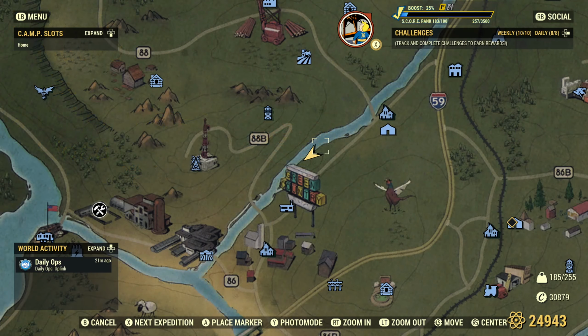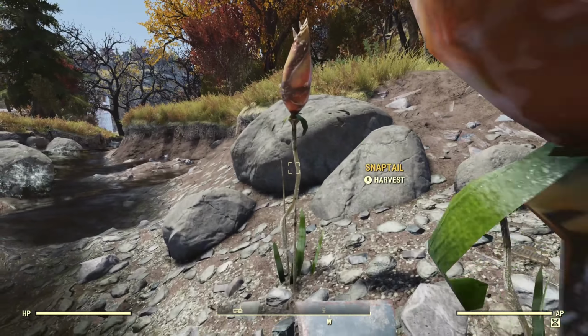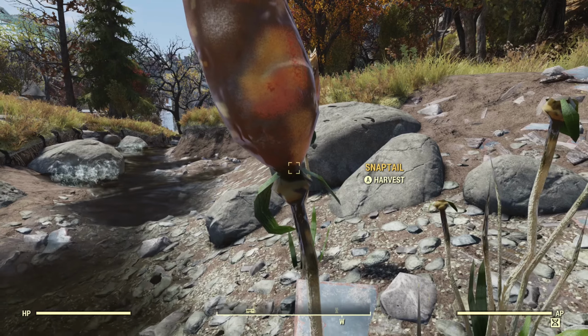Now the route I use for sugar, you can see this is the Wayward right here. So in the same body of water where I'm farming the blood leaves, you head down until you're almost by Green Country Lodge. And what you're looking for are snaptail reeds. So you can actually combine your farming of blood leaves and sugar here. Snaptail reeds, it takes 2 of these to make 1 sugar.